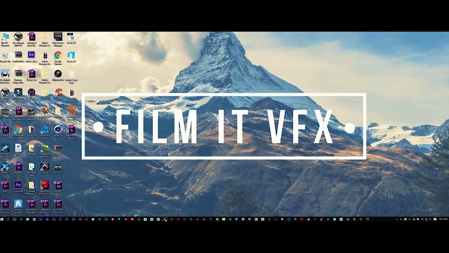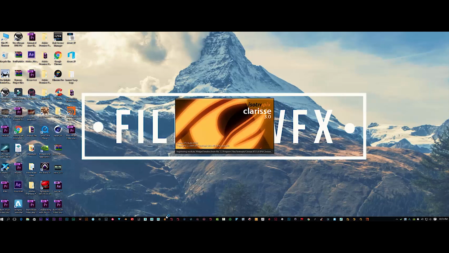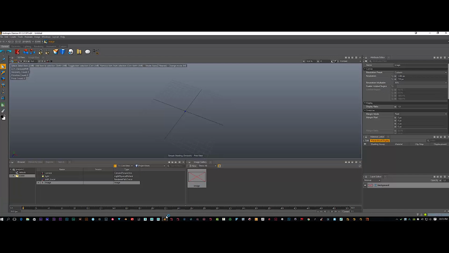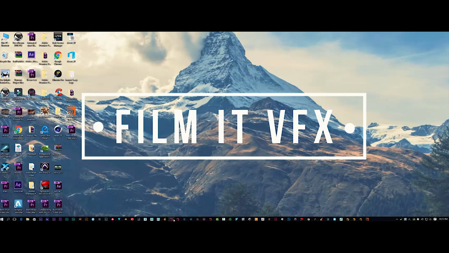So moving on, we have the latest version of Clarisse. I think it's called Clarisse. I never get the name right with that. Now this is a very, very powerful VFX creation tool. This has been used in some of the biggest action films and visually eye-pleasing movies we've seen in years. This was used to create the Millennium Falcon scene, where it goes through the destroyer in Star Wars: The Force Awakens. It's a very, very powerful tool. I think it's a little bit more technical than most programs out there, but still very, very powerful indeed.